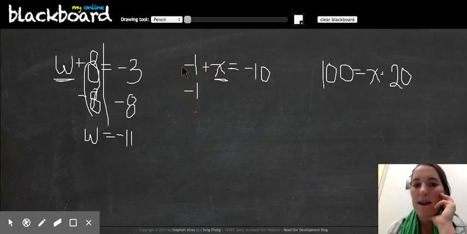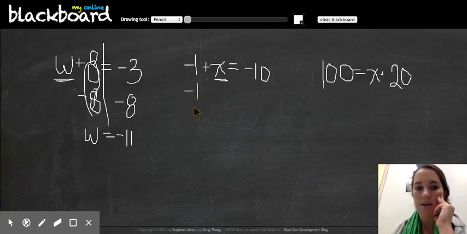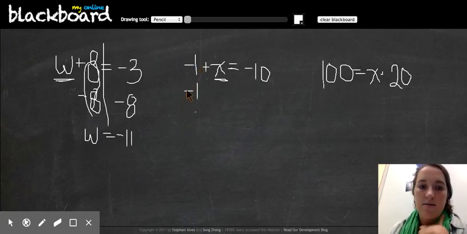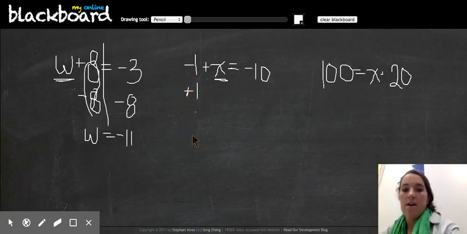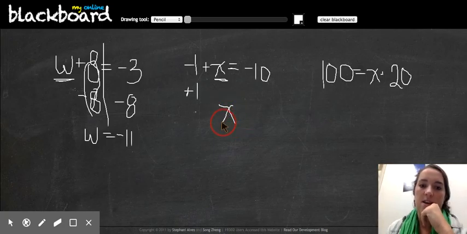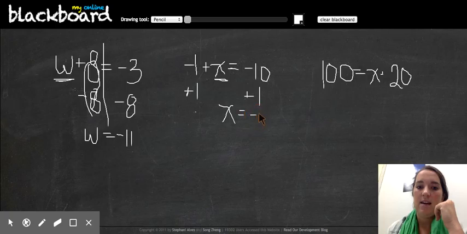But if I have negative 1 minus 1, what actually is that? Try it on your calculator. That's negative 2, and we want this to become 0. So what can I do instead to make this 0? I need to make this negative 1 plus 1. So now that becomes 0, and I'm just left with x. On the other side of the equation, I need to do the same thing, and I'm just left with negative 10.